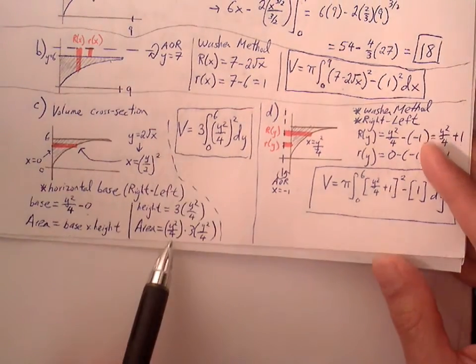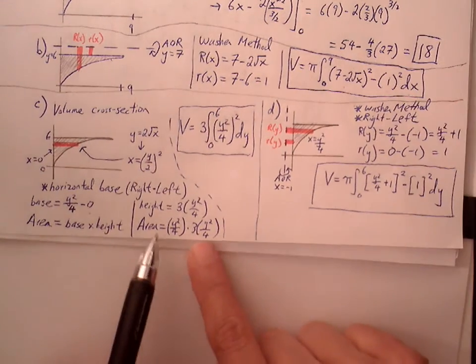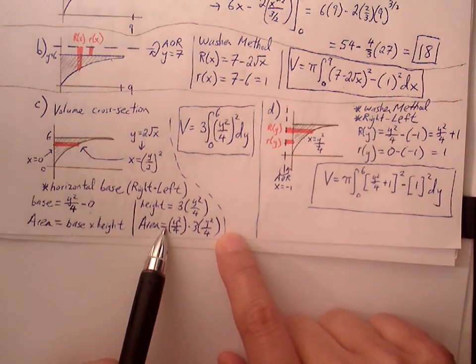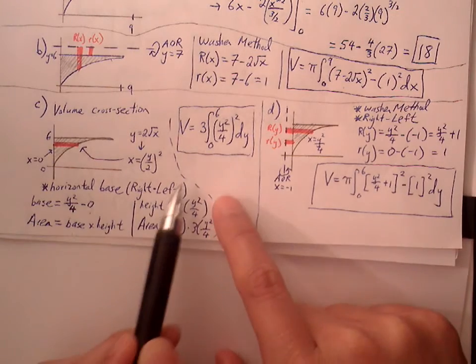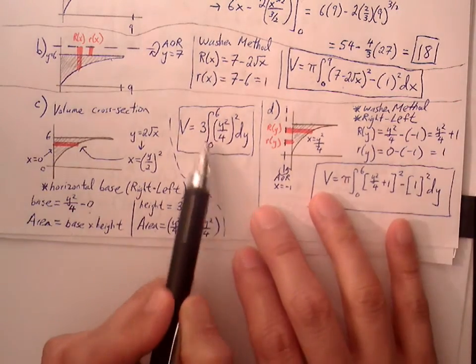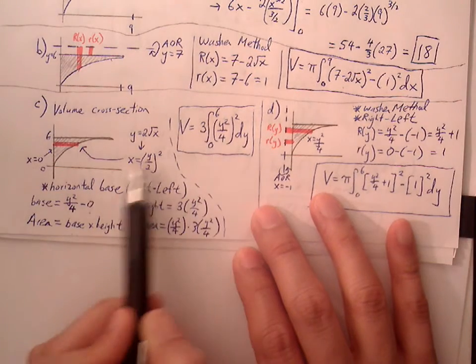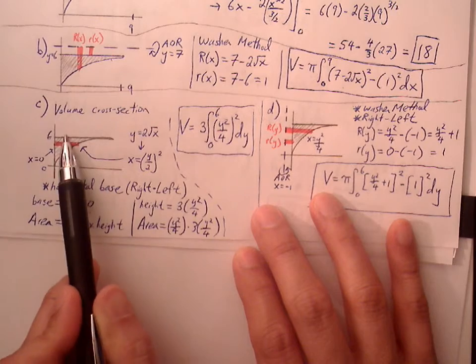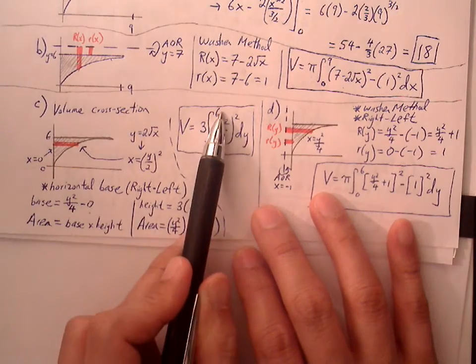This is an area representation, and if I put the integral from 0 to 6 and dy on both sides, then I can move from a 2-dimensional to a 3-dimensional calculation. The reason it's 0 to 6 is because everything's in terms of y, so our bounds have to be in terms of y. We find the lowest y value and the highest y value, and those are the bounds we use.